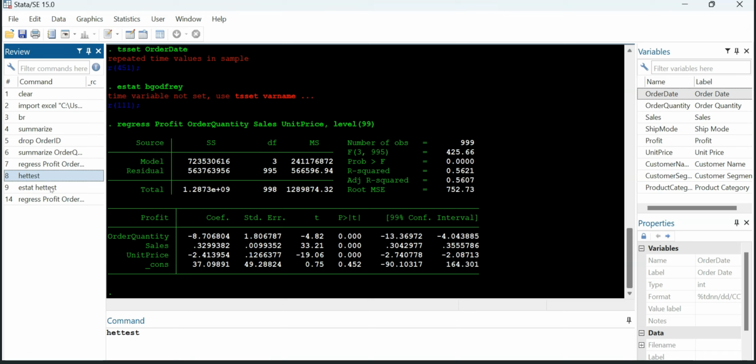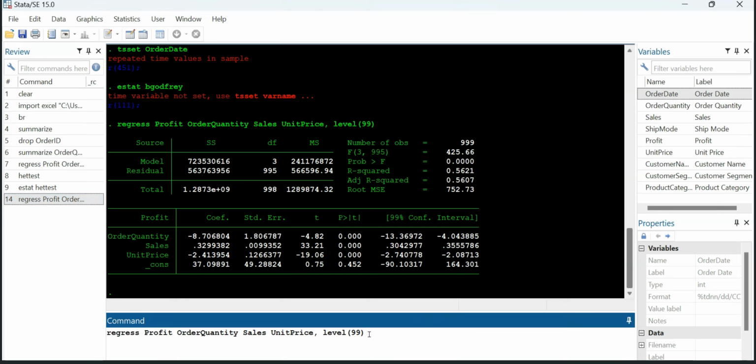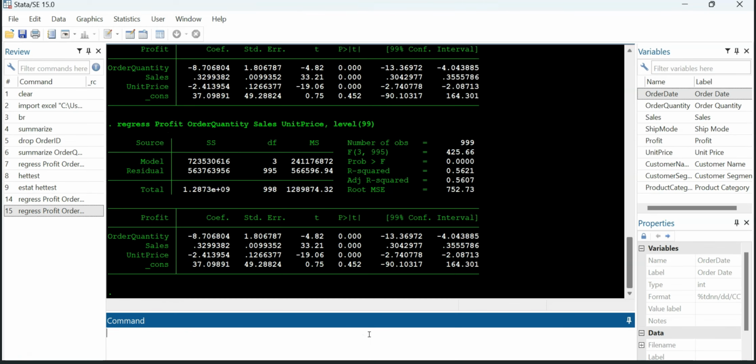You can either do it using the ribbons or using the command hettest. Still you get the same thing. And of course we developed our model, and this is how you get started in STATA.